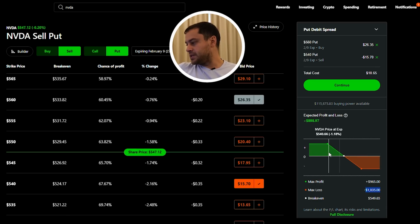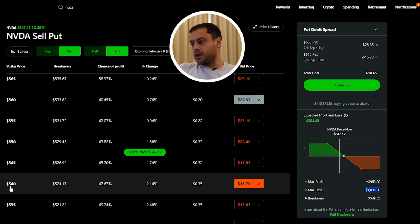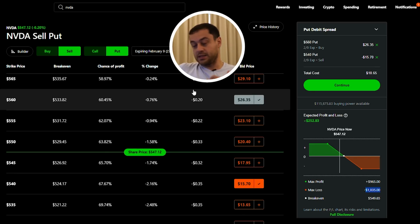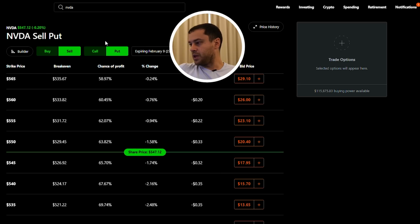And this actually happens if NVIDIA goes to 540, okay? Because again, this strike price that I am selling, if it goes lower, then I'm not really making any money because now this option is acting against me. However, because I'm doing two options, again, this is the definition of a spread, I am also reducing the upfront cost I have to pay for this position. So here, this would already be an in-the-money put debit spread, and this position would benefit if the stock went down, which for me, I think NVIDIA will go down. But, you know, I've been wrong so far, so I don't know what will happen with NVIDIA.